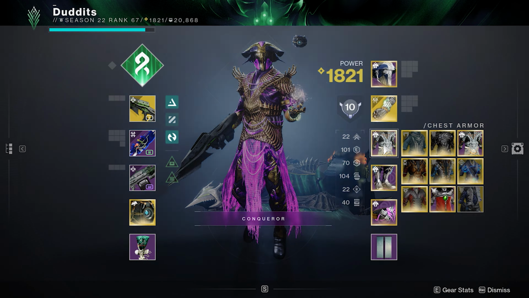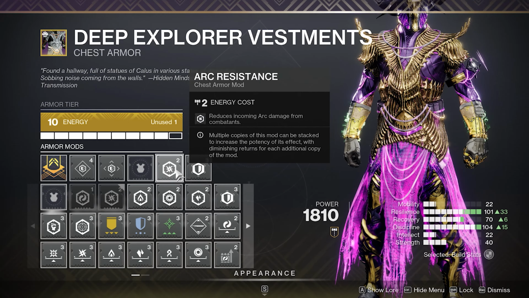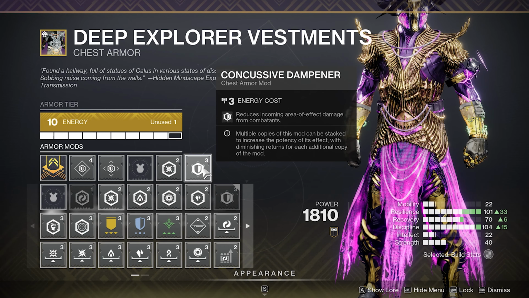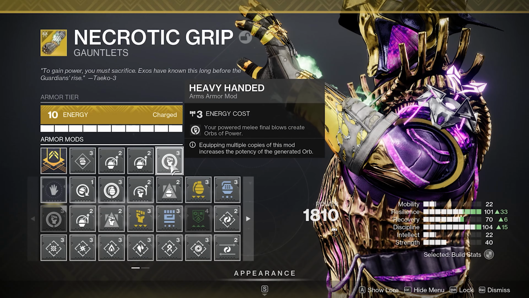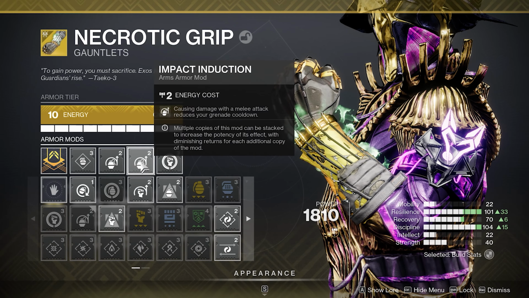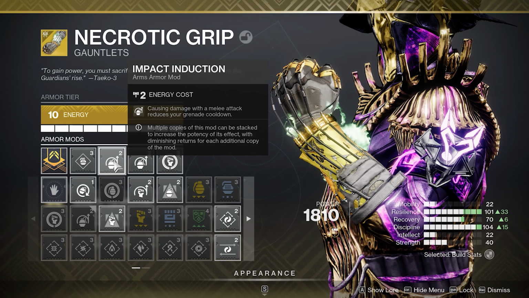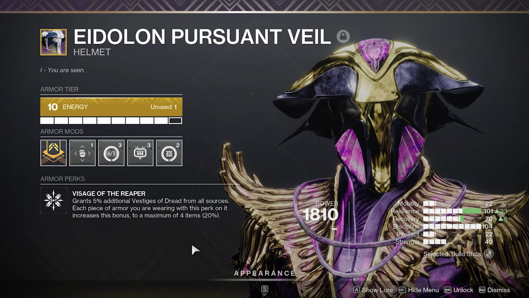On my chest piece, I always mix and match them up, whatever I'm doing. I always run a concussive dampener and then an arc resistance or solar or void, whatever the activity is at the time. On the exotic gauntlets, I like to run heavy handed. You use plenty of melees, you get two of them on this build, so your powered melee final blows create an orb of power. Two impact inductions: damage with a melee attack reduces your shackle grenade cooldown for your Weaver's Trance. So I just built into grenade recharge rate.